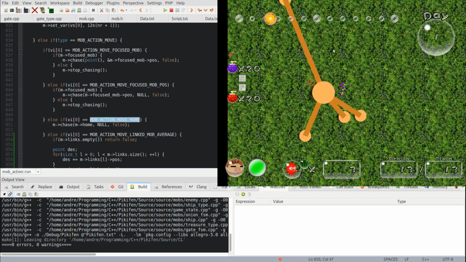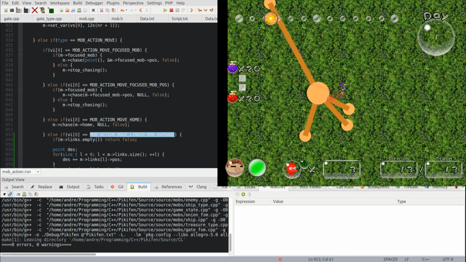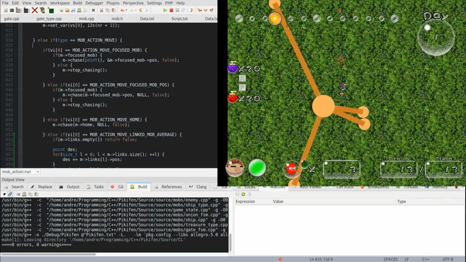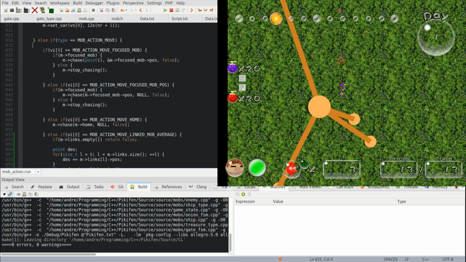Move towards home, any mob can use that. Move towards the average of all linked feet. That's a bit more specific, but I can see other mobs using this as well. But ordering a foot to move randomly, but not too randomly, within a certain angle and within a certain amount of stretch, that is going to be much more complicated. Or not complicated, but much more specific, you know? And only the BD long legs is really going to make use of such a thing. And it's not a bad thing if I create a specific one.